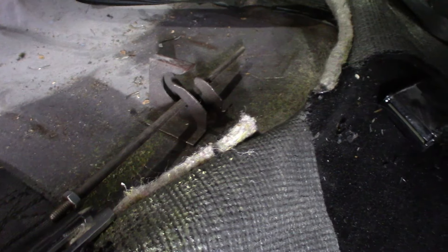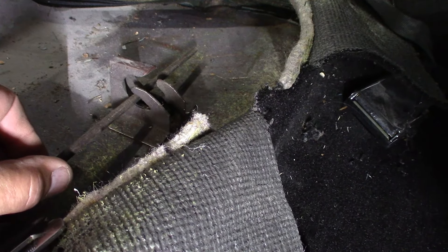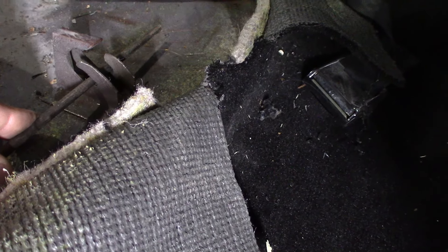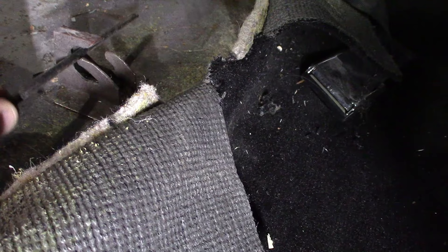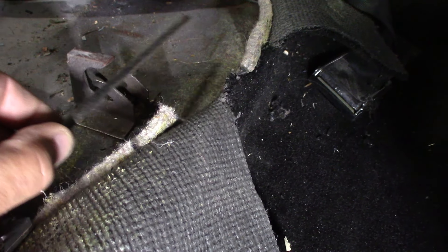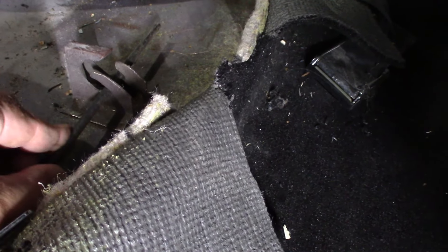Excuse the shaking — I'm hand-held here. So I'm using this rod to demonstrate how those two wires on the front side of the rear base cushion lock in. As you see, it's curved right here. When it's locked in, it's down into this position. To remove them, you have to push this wire back up into this position, then you can remove the seat forward to the front. The wires are under tension being pushed into this position.